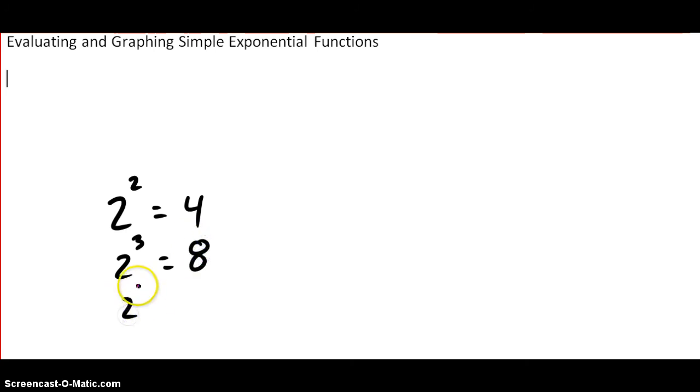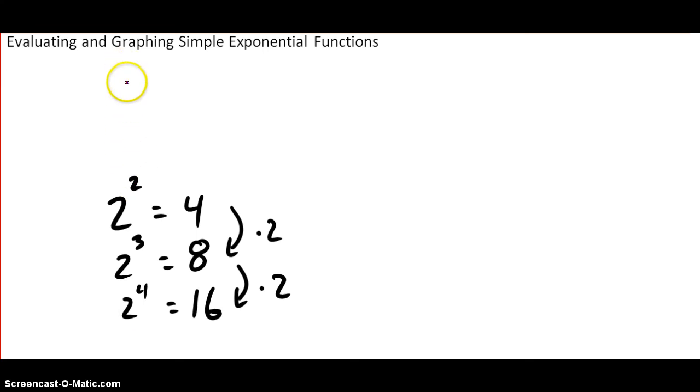Now, of course, we remember that if we had something like 2 squared, that means 2 times 2, that's 4. 2 cubed, 2 times 2 times 2, 4 times 2, that's 8, right? 2 to the 4th would thus be 16. You can see the pattern here. Each time we're multiplying by 2, because we're adding another times 2. No big deal. So going backwards, that means that 2 to the 1st is just 2. There's not 2 terms, so there you go.